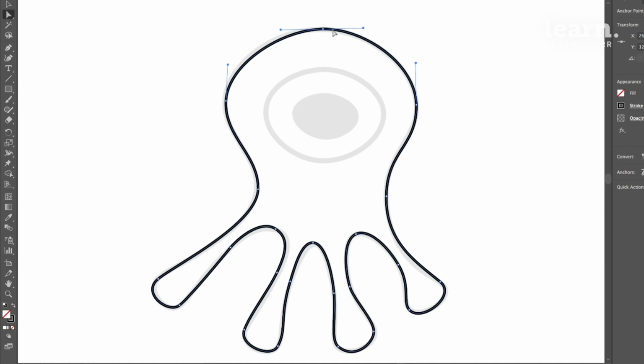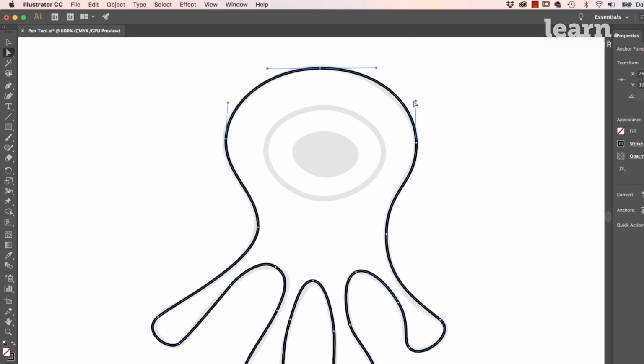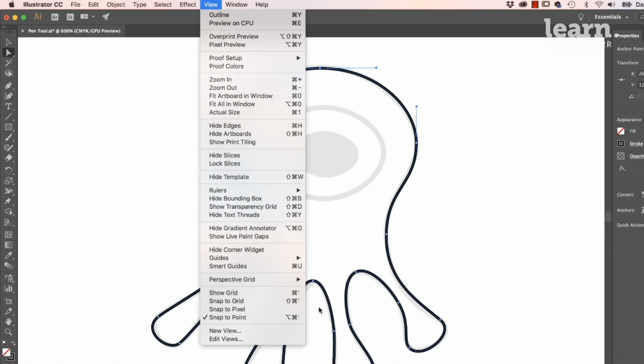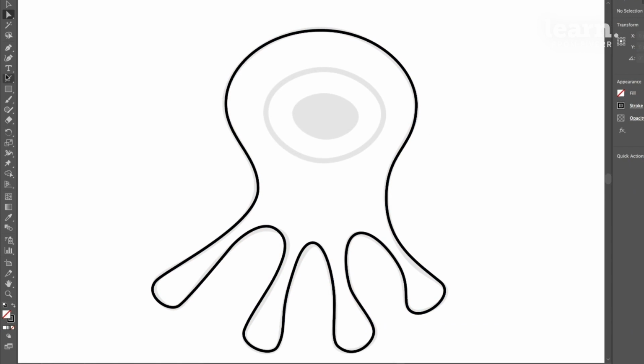And with this one as well, I've got my smart guides off just because they can be a little hassle when you're using the pen tool trying to free form stuff. Remember, under View, Smart Guides, there it is there, I've got them off. Cool, let's do the inside one, click and drag. Maybe that's the hard one because you follow whichever way you've dragged. If I drag up, I've got to follow the line this way because it's coming out that way. If I drag down, it comes out of there. Click and drag. And with a circle, it needs at least 4 points to look half decent.